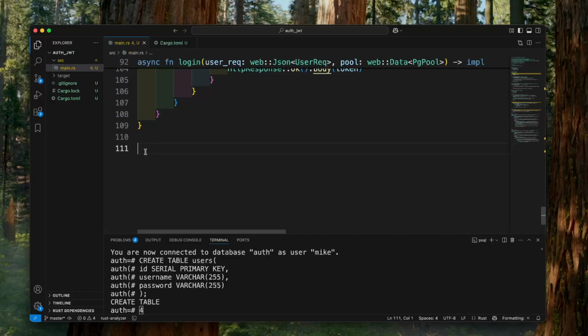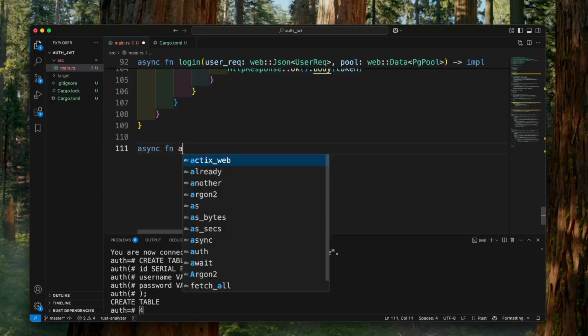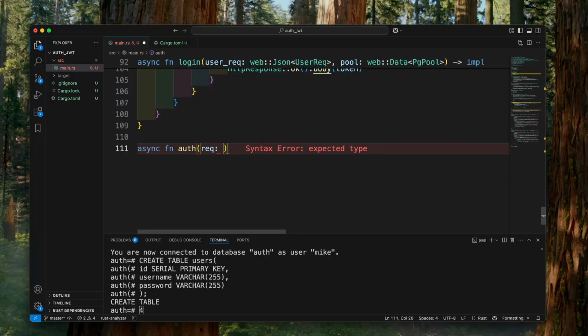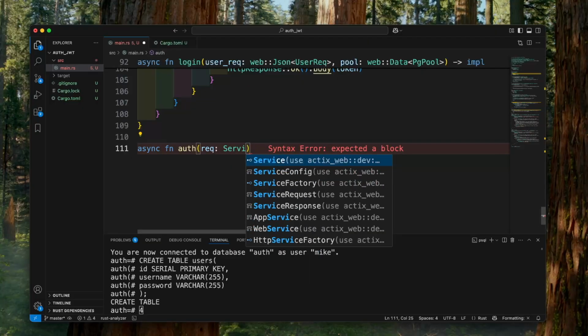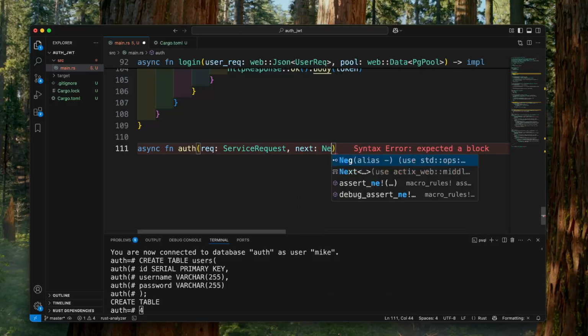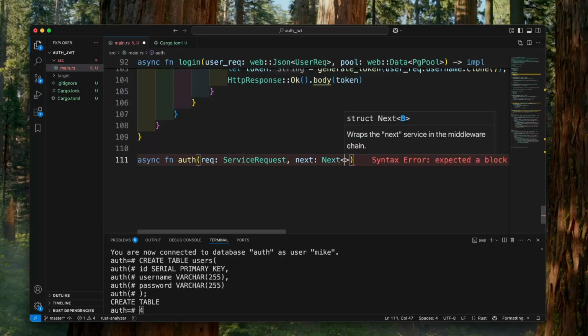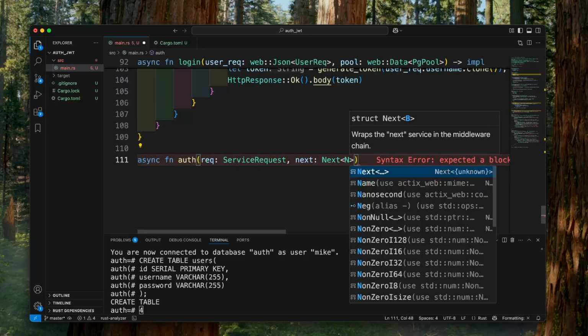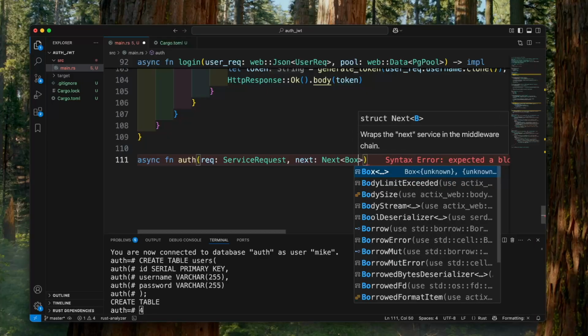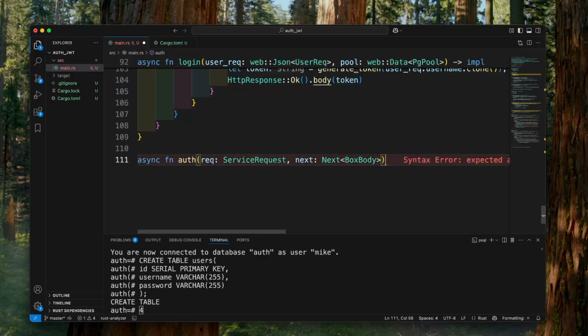Let's define a middleware to verify the token. We will define a single function. Let's give it the name auth. We will add two parameters. Rec will be the server's request. The second parameter is next. The type will be Next, holding a Box body.